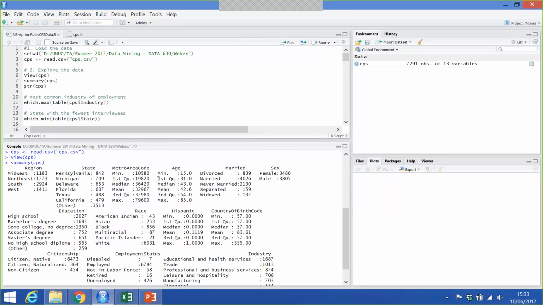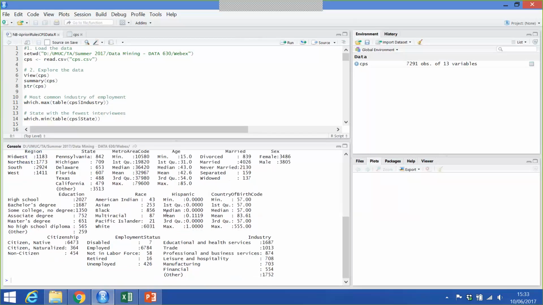Likewise, for age, then again, married is also all of these columns, marriage, sex, education, race, etc. These are again treated as categorical variables, and then we've got some more numerical variables that R understands to be numeric down below.